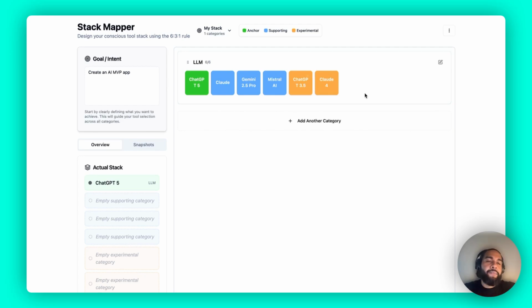This ties into Miller's Law, which states that for most human beings, we can't keep more than 7 things, plus or minus 2, in our brains at a time when we're thinking about things. So we're using the same law to apply to our stacks in the different categories. If you find yourself with tools right here that you're using a lot, this would be a signal for you to stop, evaluate, and ask, why do I have so many? Am I actually using all of them? How much is this costing me? Seemingly on the surface, very basic, right?